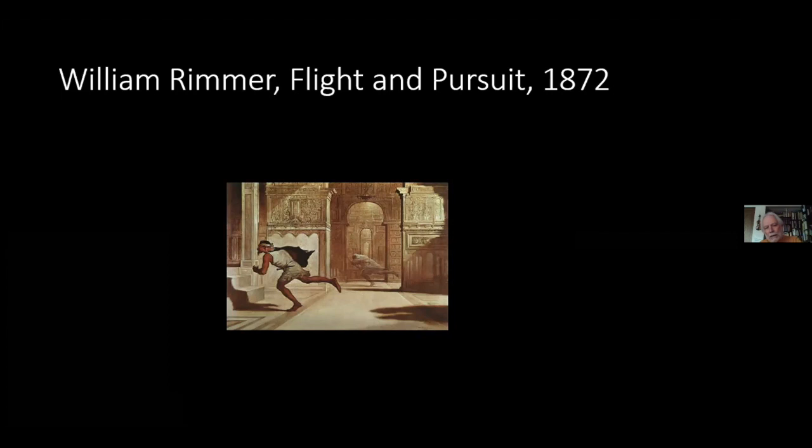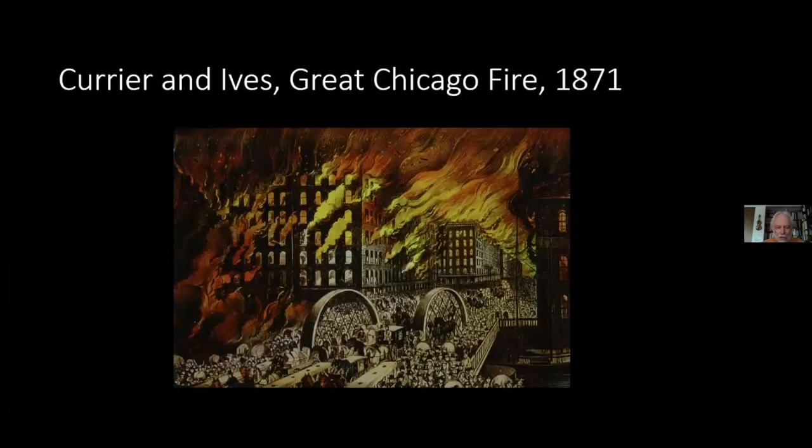And it's a wildly romanticized, orientalizing view of the temple in Jerusalem. So it's based on a traditional subject, but it is interpreted in such a personal way that it's hard to tell. I just put this in because of its topicality, and Currier and Ives did all kinds of subjects that were based on newspaper events and stories rather than on high literature. But I just thought we should take a look at one of those.